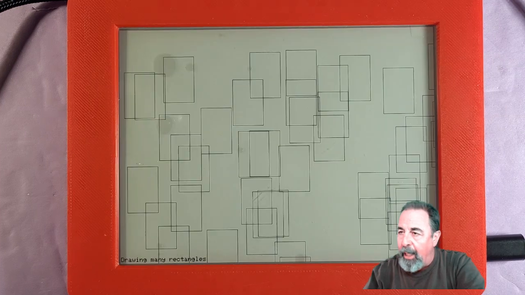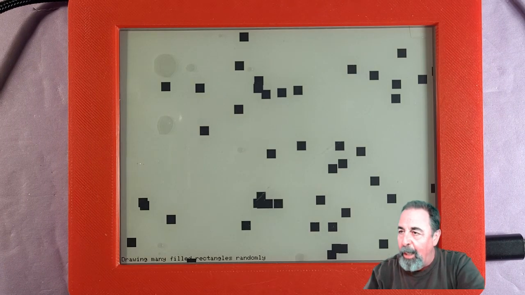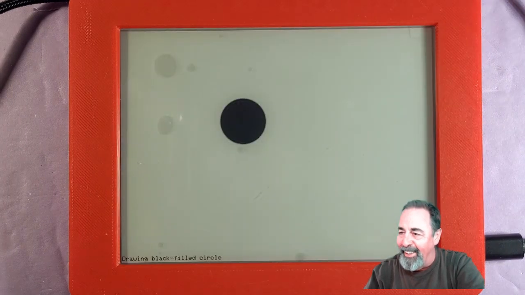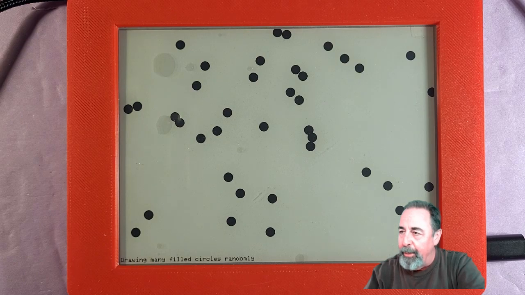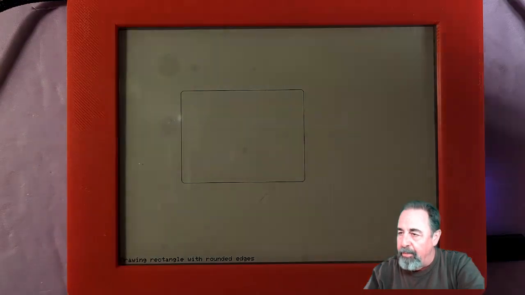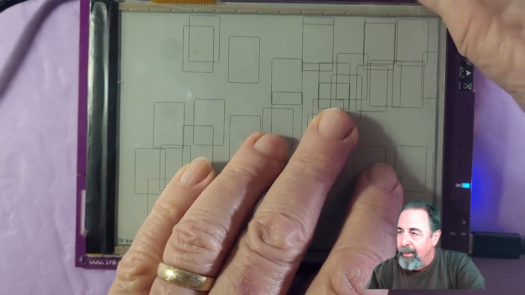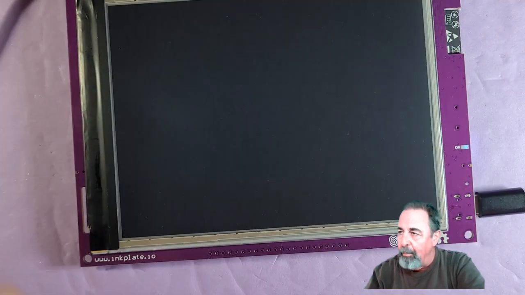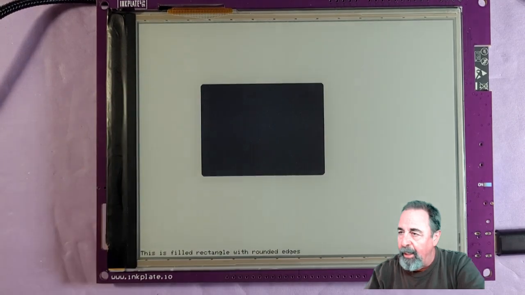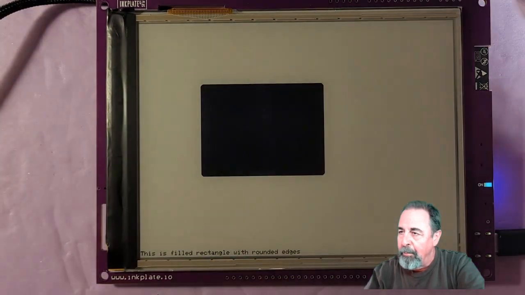Okay, this is basic black and white. Yeah, I left the screen protector on there, so you see those dark gray bubbles. That's the screen protector. Oh, don't worry, I'll take it off. I'm so embarrassed. Yeah, I'm speeding this up a little bit. There were longer delays. It's just basically black circles, squares. We get some lines going there. Rectangles. Yeah, here, I'll take that protective cover off. There, that looks so much better.